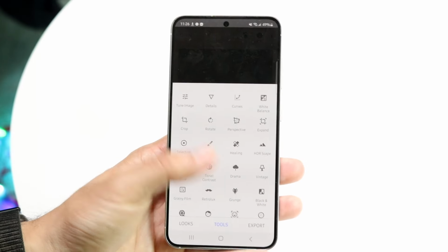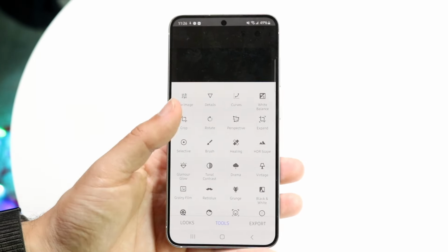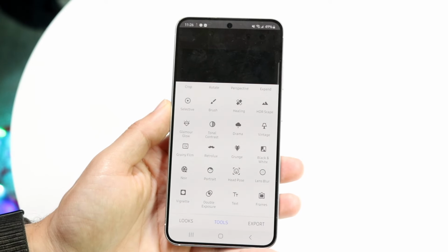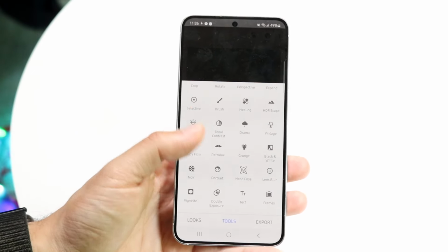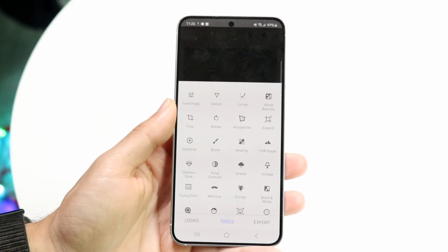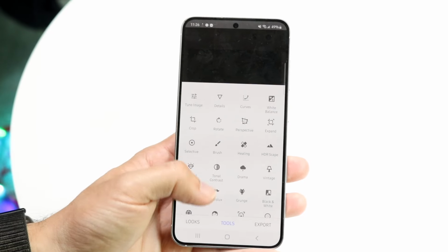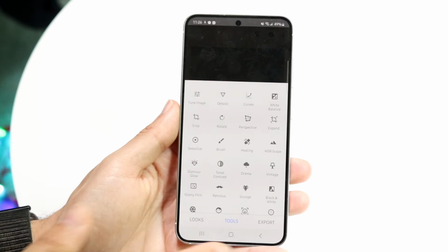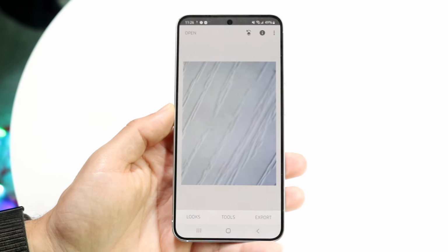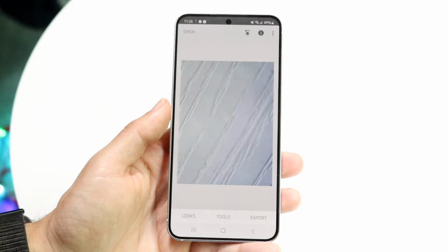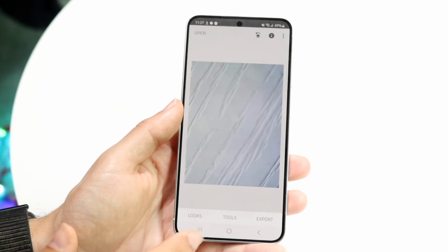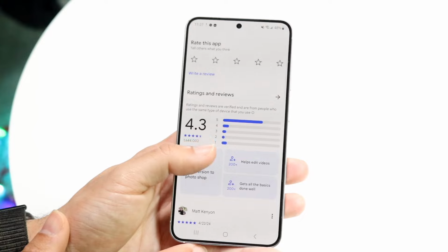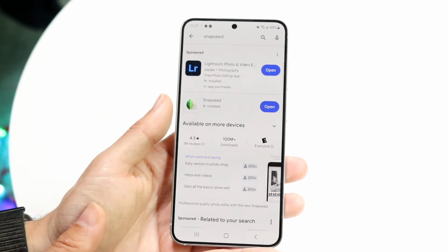You can draw on the images, you can scale them, add text over them, blur photos, so many different things available in this particular panel, which in and of itself is a very nice thing. Now, it's going to take 45 minutes for me to explain every single feature here, so it's a very good application. This is one of my favorite ones. I use this sometimes. It's cross-platform as well, so it's one of those apps that I use a lot. And if I'm going to get any sort of free editor, it's probably going to be Snapseed. It's rated pretty highly too.